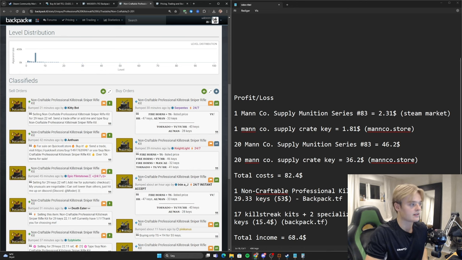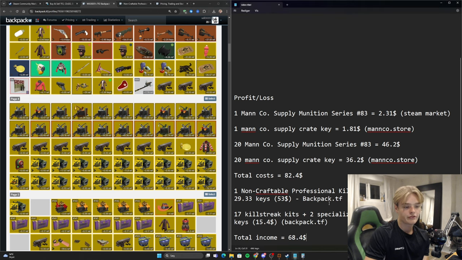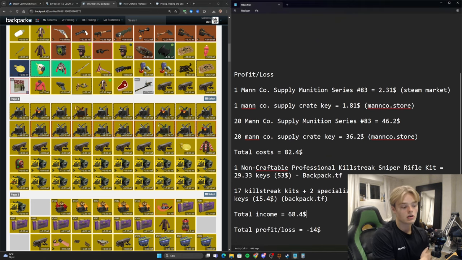So that's the good kit. And then if we look at all the other different kits that we got, 17 Killstreak kits and 2 Specialized kits, those are all the equivalent of 575 refined metal. And then if we divide that number by what one key is worth, which is 67 refined metal right now, that gives us 8.5 keys for the kits, which is the same as $15.4. And if we add that to what the sniper kit was worth, our total income is $68.4, which means there is a total loss of $14 in this video.